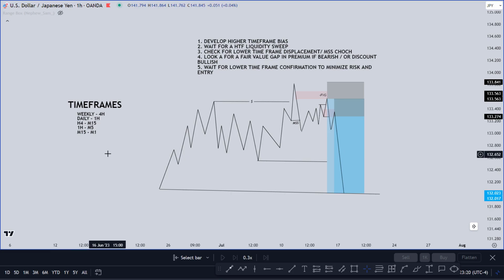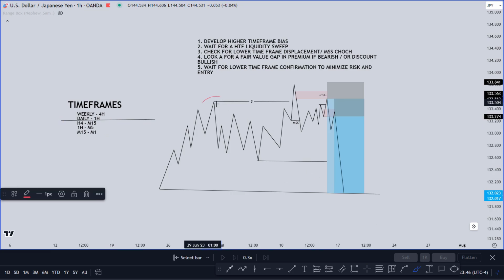For the weekly time frame, for anybody that wants to swing trade, the swing traders are right here, from the weekly to the 1 hour. So if you are a super swing trader and you don't like being on the charts at all, I would say just do your top-down analysis for the weekly, and then your lower time frame is going to be your 4 hour. So you will wait for a weekly liquidity sweep to happen, and then you will wait for price to pull back into a 4 hour fair value gap for you to place your trade to attack a weekly low, I would say.